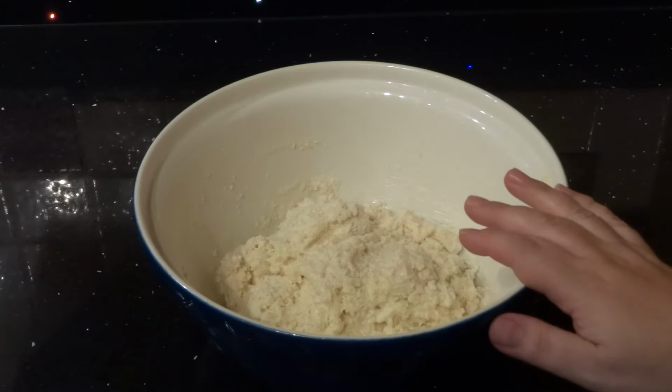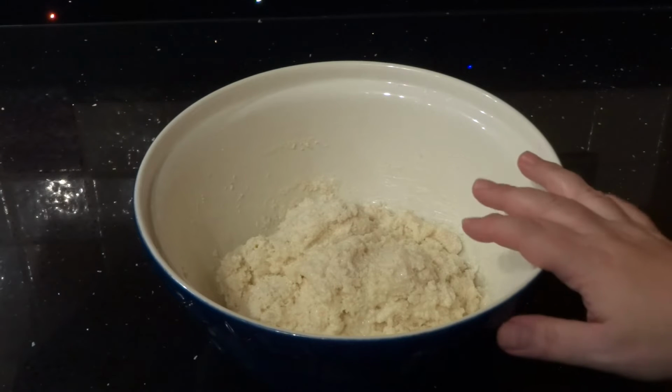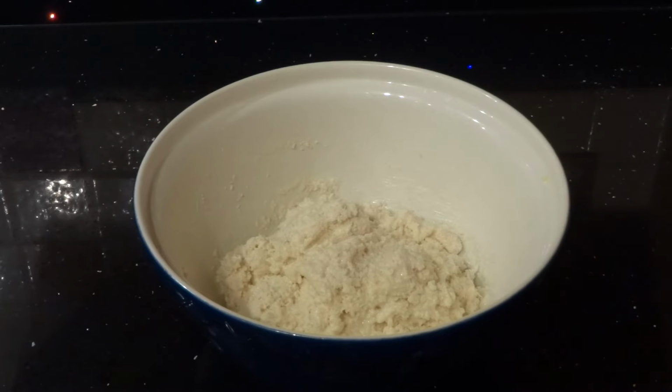I've now divided the mixture in half. For those of you that have counted it up, there's 1900 grams roughly in here. So I'll split that up, 950 a piece. And it's now time to get the colours in.